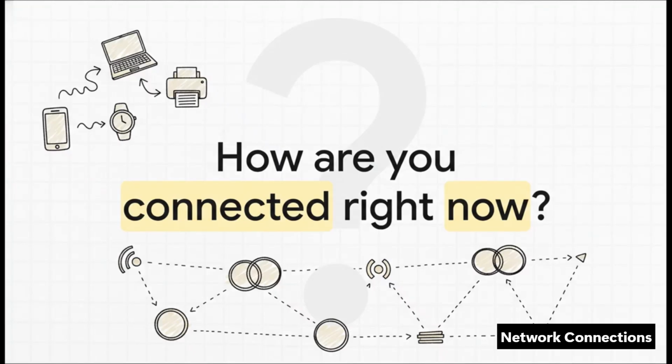So, quick question for you. How are you connected right now? Seriously, think about it. Is your phone talking to your smartwatch? Is your laptop connected to your wireless earbuds? Chances are you're using multiple types of networks at this very second, and you might not even realize it. So let's put some names to these things.